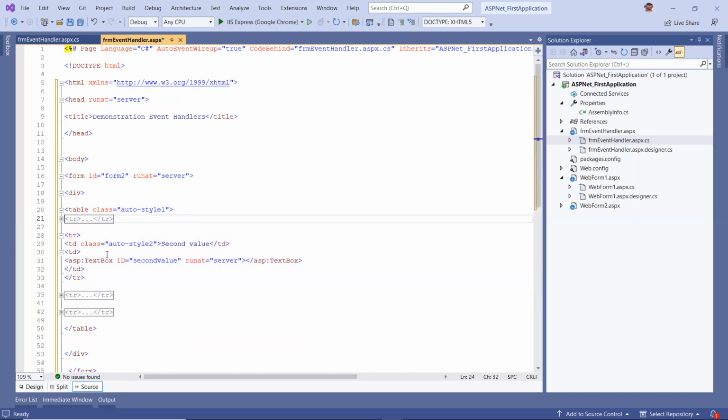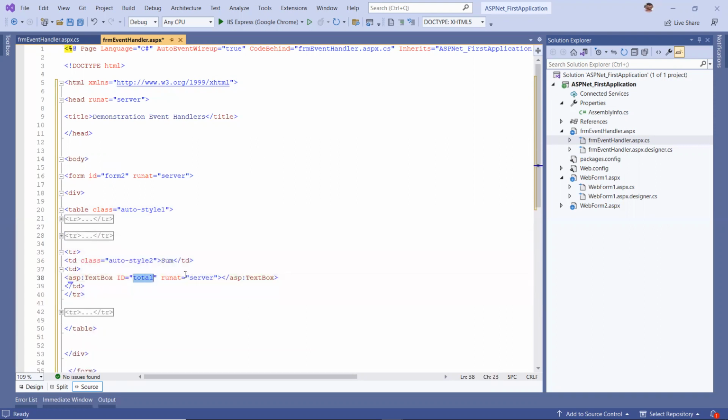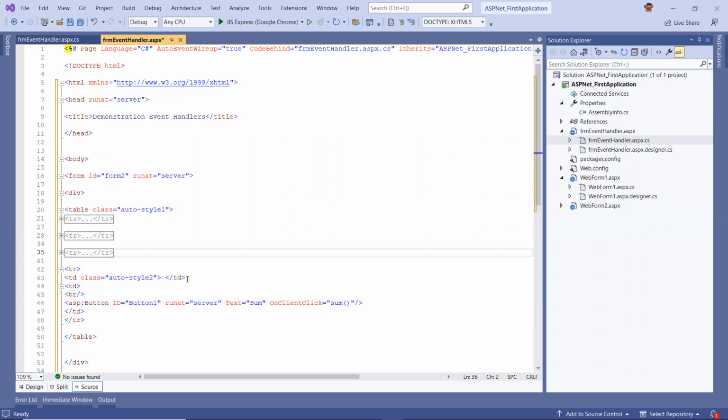Similarly, in the second row, I have a second value label caption in the first column, and the control is another text box. In the third row, we have a total text box, and on the side column we have some caption. In the last row, I keep one column empty, and the other column has a button. This is the ASP.NET button, and this is something, a function, I'm going to define.